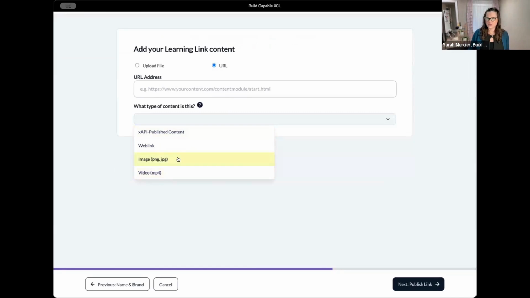Some folks have asked me what image is in here for. I use that for things like infographics. So that might be a use case for you. But web links, I've put my website in here. I've put stuff in here for LearnX API. I've put help pages because I wanted to track and see who was accessing it. If I had a help link in a course, I've actually used an XCL link in a course to see did they access the help and be able to track that.